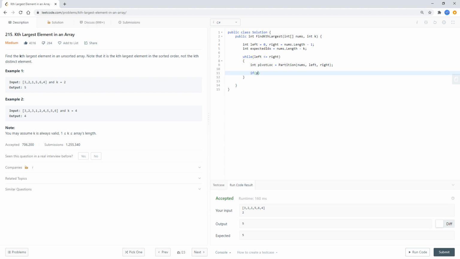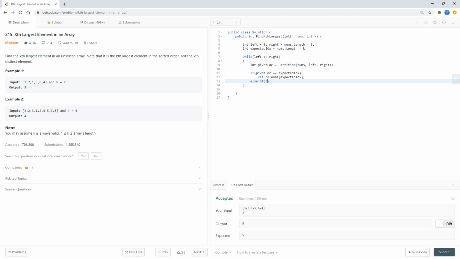Right. If the pivot location is the expected index, we just return the number at the expected index.